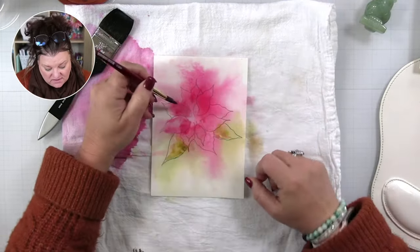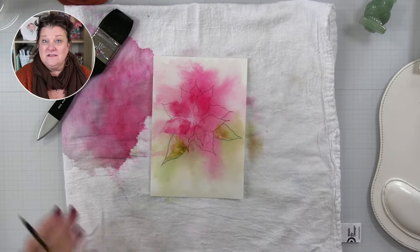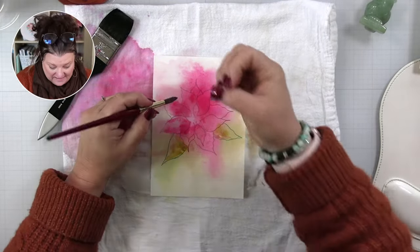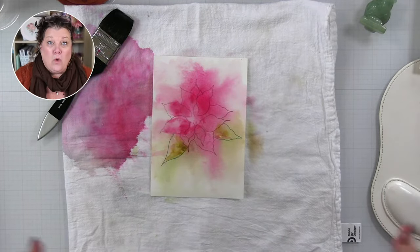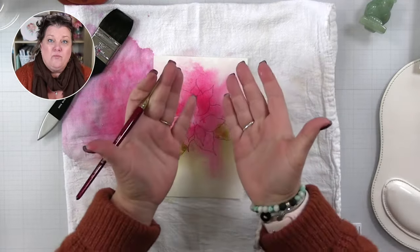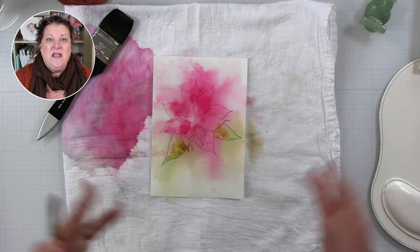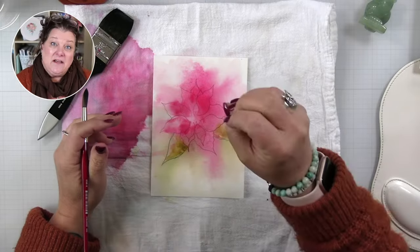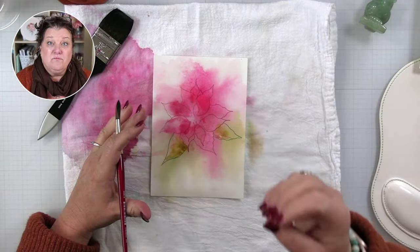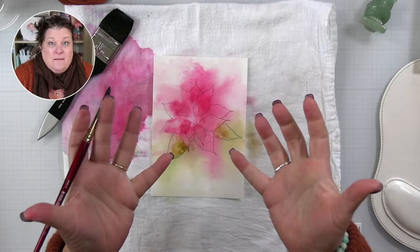All right, we're going to go in and start doing a little bit of negative painting. This was another question that I recently received: in general, what is negative painting? So in this composition, negative painting is coming in inside or around the areas and adding darker colors or shadow colors to help bring the petals, in this case the poinsettia petals, to look like they're coming more forward. This can be done in a very detailed way, or, what we're doing here, in a very abstract way. I'm going to be coming in with darker shadow colors of blue. I'm going to use a stormy blue and an indigo to come around these petals and bring them to life a little bit.